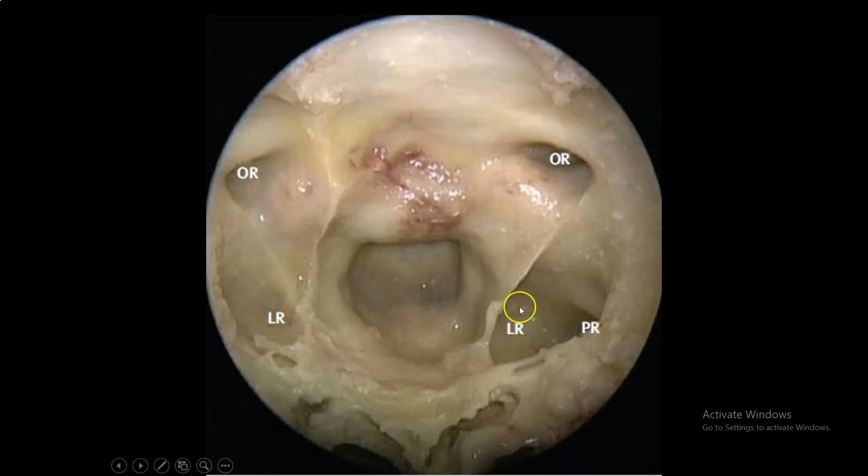So again, this is a real cadaveric view. Floor of the sella, the left optic nerve, right optic nerve, optico-carotid recess, the lateral wall containing the cavernous carotid artery, the other cavernous carotid artery, lateral to the sella turcica, coming from lateral to the clivus, lateral part, but here we did not remove all the sphenoid face, so it's not that clear. And again, planum, chiasmatic prominence, and tuberculum sulcus.